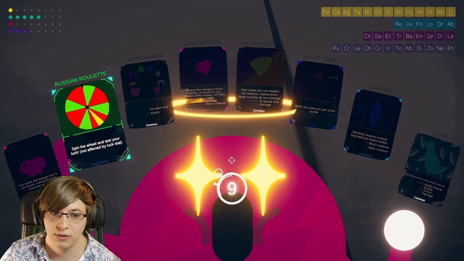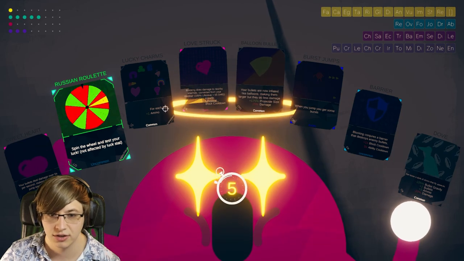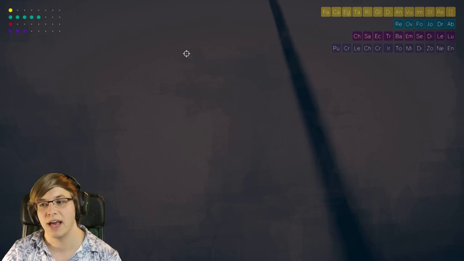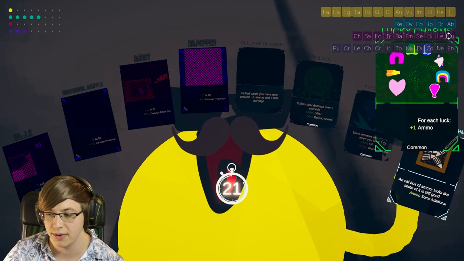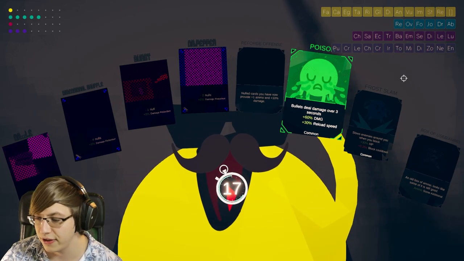And Kilo is, I guess, debating on whether he wants to invest in the Lucky Charms for the luck going to ammo or the Russian Roulette. Get a bunch of luck. Or he could have picked that rare and got luck, but that was probably the play. If you're going to do Leprechaun, you want to commit to it, I think. So I think that's a pretty fair thing here.